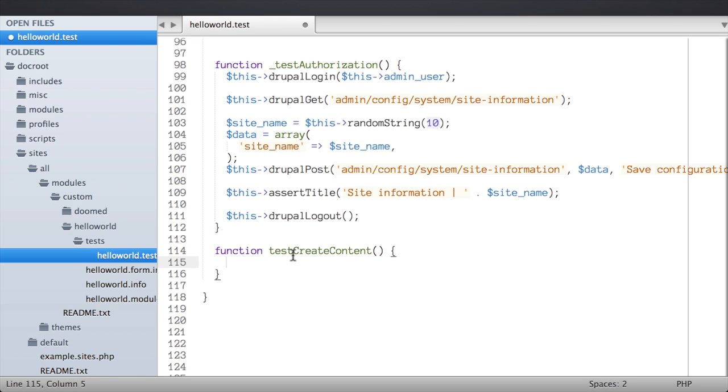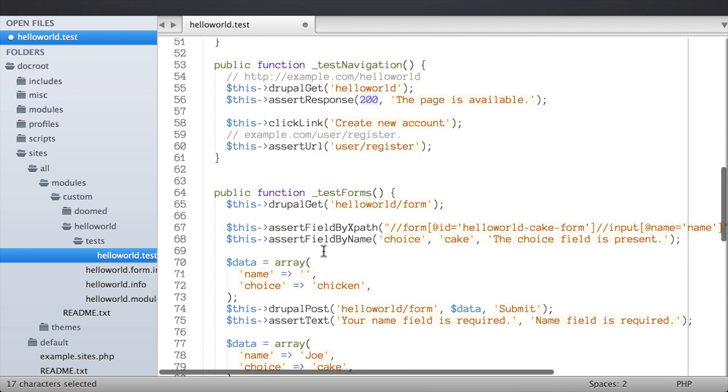And now I'm going to go through all of the things that I need to do. Okay, so the first thing we said we need to do is enable the statistics module. That doesn't happen inside of our test method. That's actually part of the setup method.